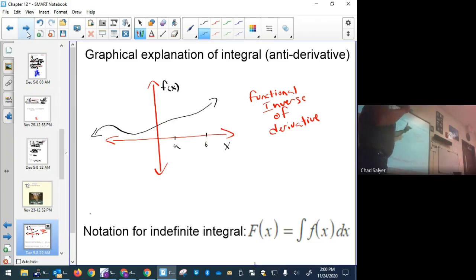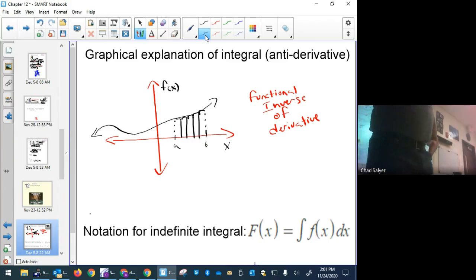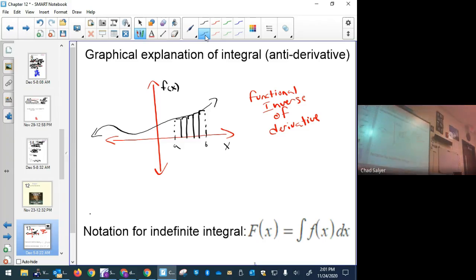So the integral, or the antiderivative, is the area under the curve. How is that the opposite of the slope? Well, it's hard to describe. Just trust me, it is. So between any 2 points, if we have what's called a definite integral, we can find it using little tiny rectangles. So you see how that would model the slope? And the skinnier I made those rectangles, the more precisely it would measure the area under the curve.